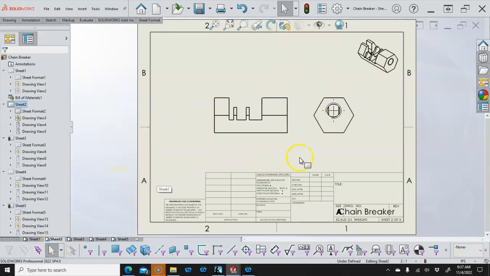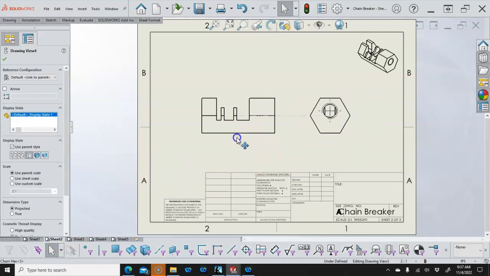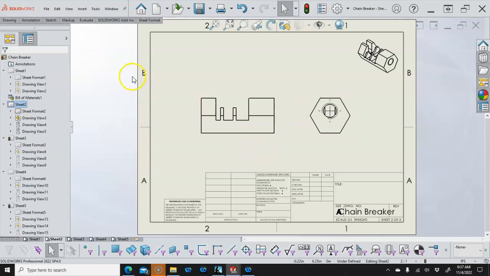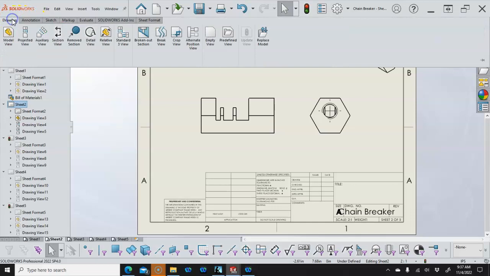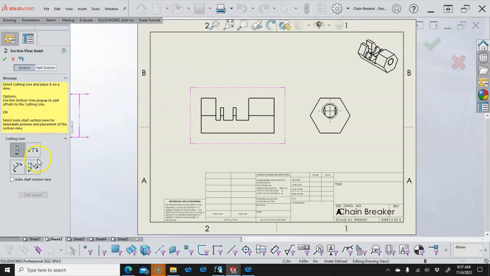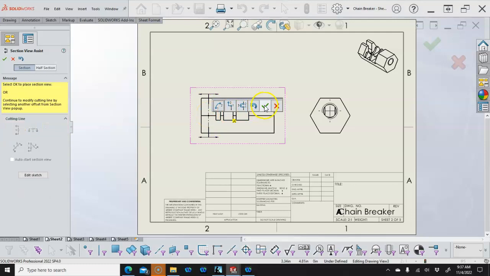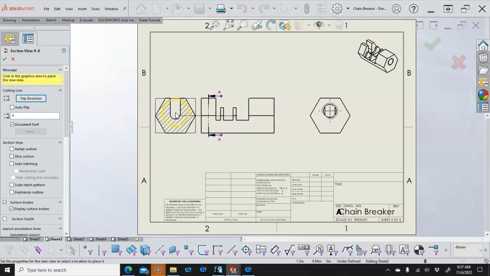Okay, so going back to the hex, we had a section view. So if I go back to the drawings, we find the section view. Don't really have to attach it, but if I find a relation, it's less likely to move unexpectedly.